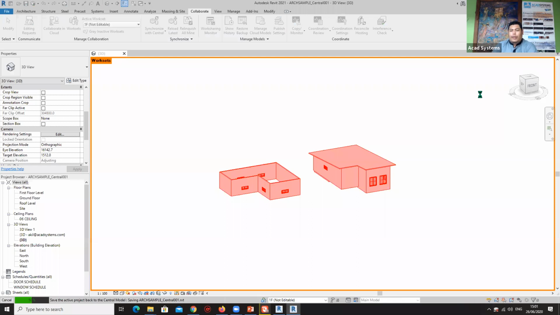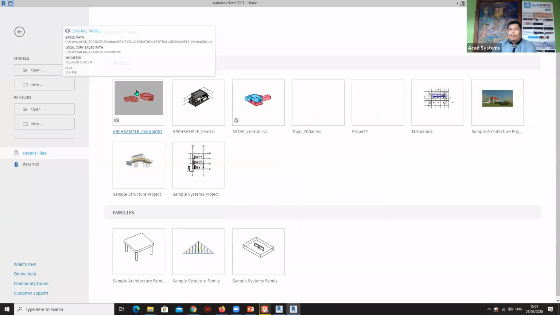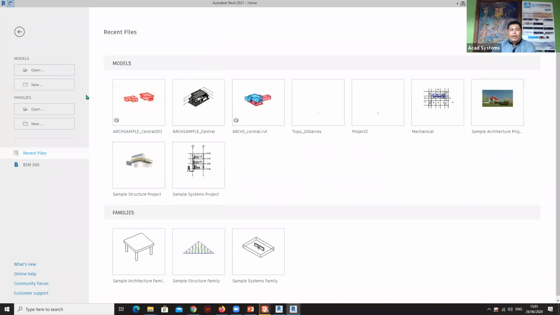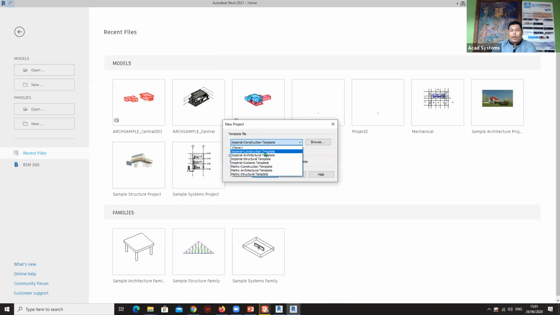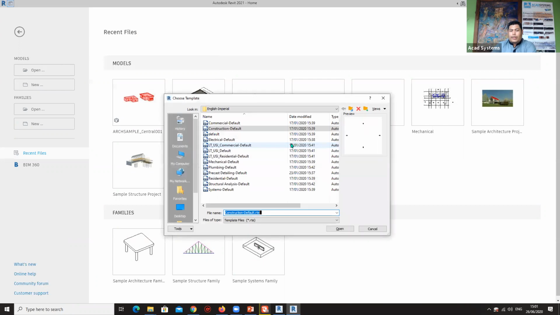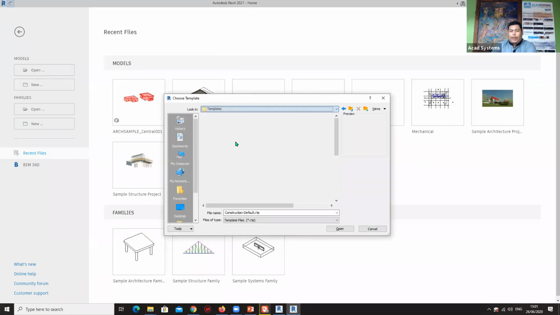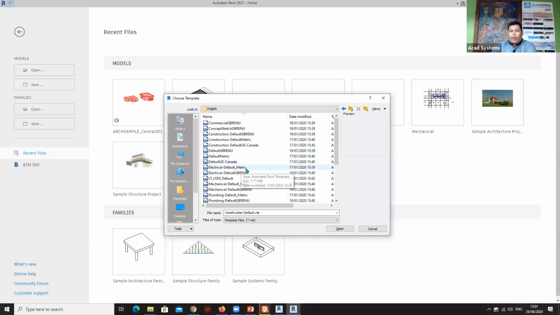Okay, and let's say I'm acting as the plumbing modeler. So if I want to set a new plumbing file, okay, let's browse this template. So we go with English with plumbing. So default metric here.